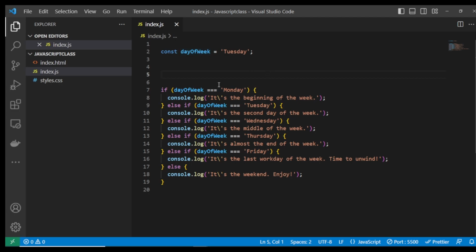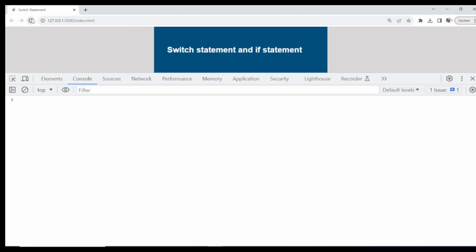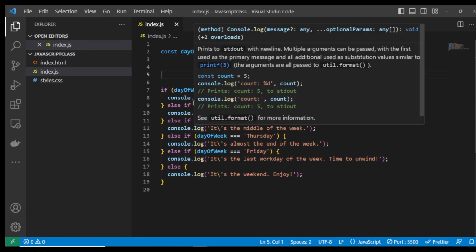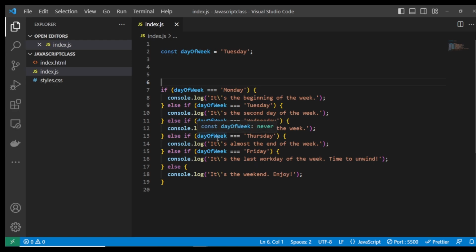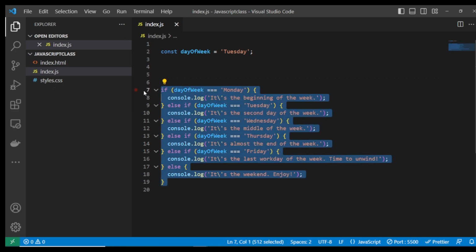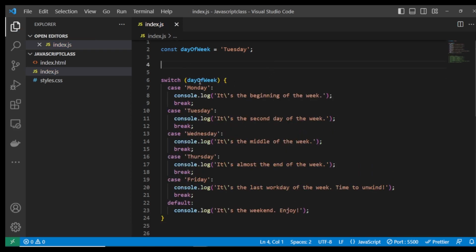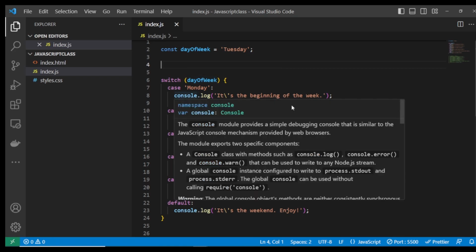If I rewrite this code in the switch statement, just like what I showed you before, and check it again, it's still the same thing. It will give us the same result. But what about readability and keeping your code DRY? Look at this: here we are repeating day of week many times, and it's not advisable. Let me comment this out and bring back the switch statement. Here you will see that we don't need to repeat ourselves, writing day of week many times. It's just in one place. Then you check the cases and return your code.